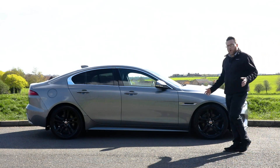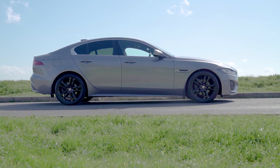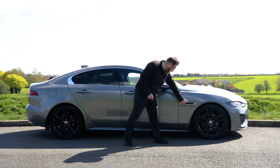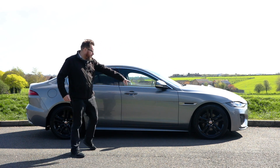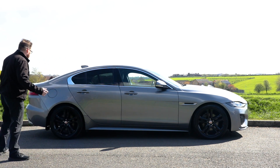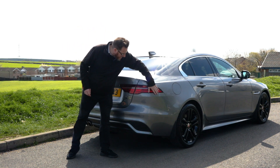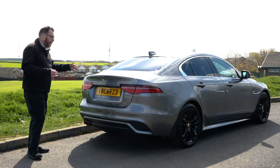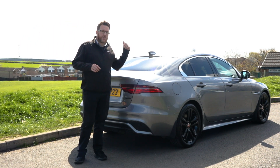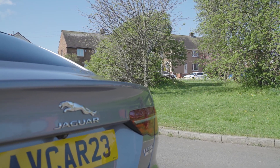It's got a pretty sporty look in profile as well — really nice lines all the way down the car. We've got integrated indicators, some chrome detailing with the Jaguar branding around that vent, and it's all topped off with the 18-inch black alloy wheels. Great looking wheels. Round the back, the sporty styling continues. These wrap-around rear light clusters are in keeping with the ones at the front and look fantastic. And as much as I like the aggressive Jaguar badge at the front, I do prefer the classic one, and we've still got that here on the rear boot.